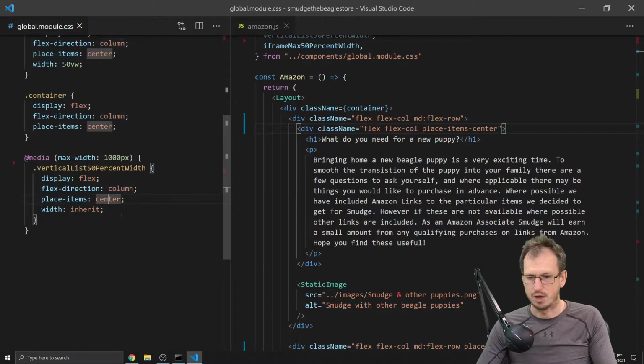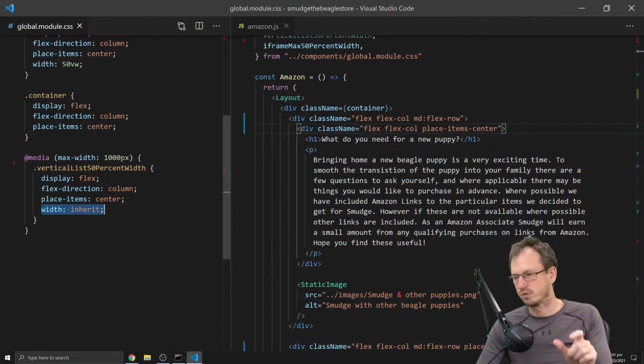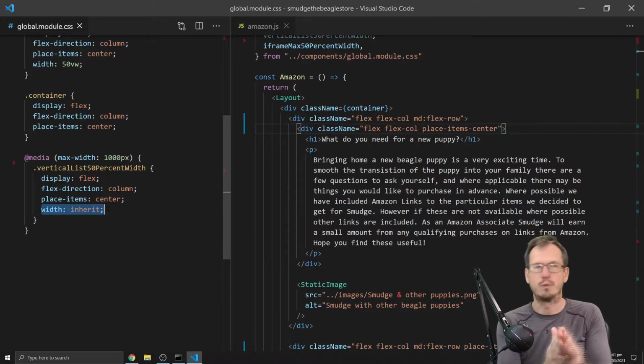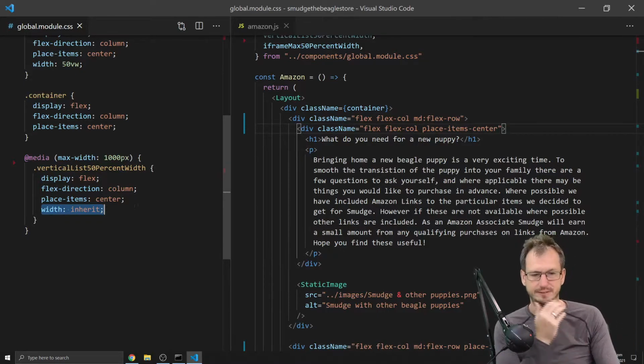Flex column, although that is what it does. Well, I think what it tries to do, yeah, the width. So we don't restrict the width on mobiles. So when it's small, we want it to fill the full screen.